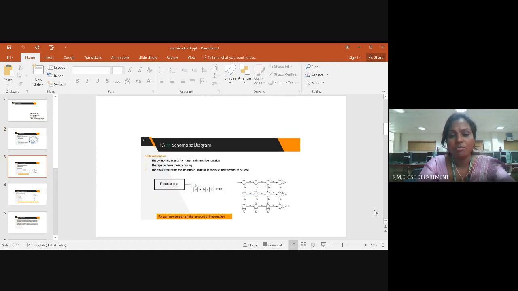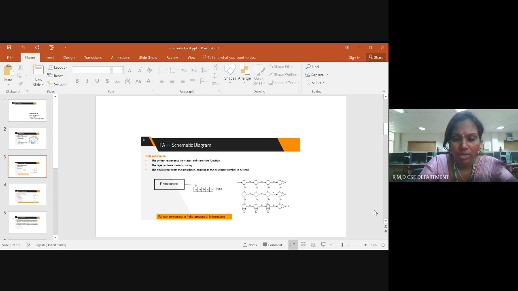Here the schematic diagram for the finite automata is represented. That is a finite control. The finite control moves from left to right. For example, the input is A, B, A, B. It will read the information from the leftmost cell and move to the next, and like that it will move towards the right. It can also move left and then go right again. The tape head moves in both directions, it is bi-directional.